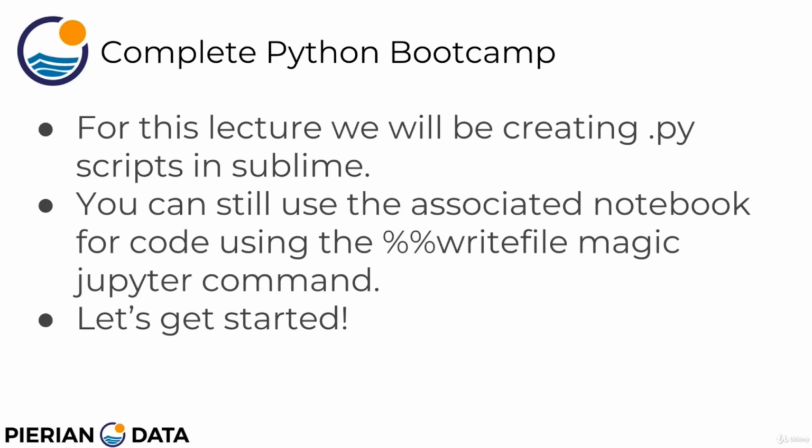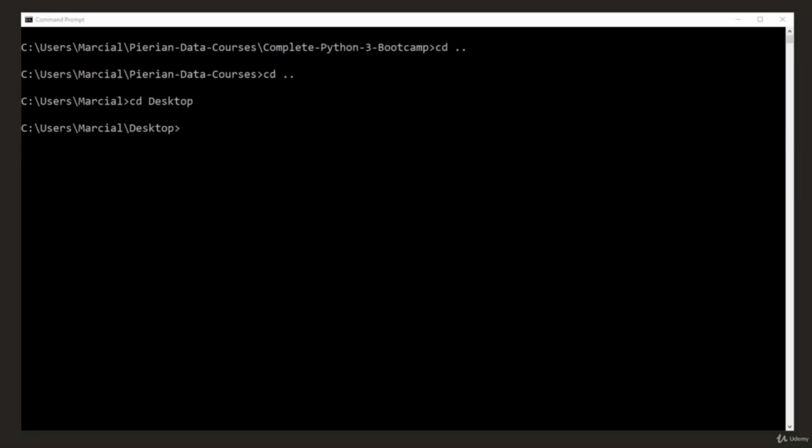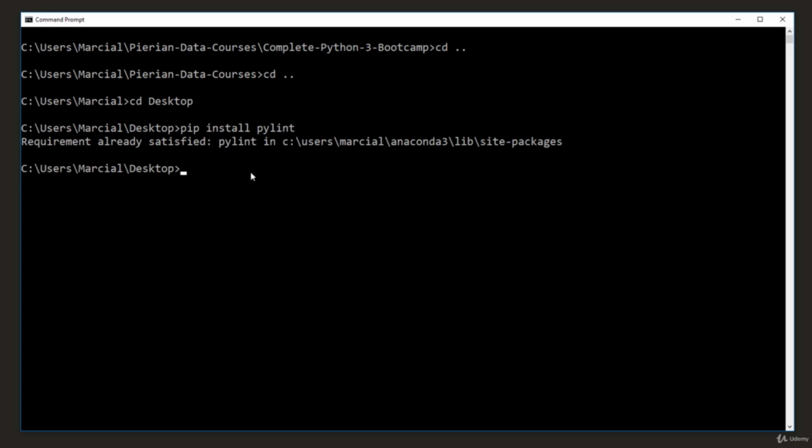Okay, let's get started. The first thing we need to do is install the Pylint library. So let's go ahead and do that at our command line. If you're at your command line or your terminal, if you're on Mac OS or Linux, all you need to do is type straight into your command line, don't call Python before this, just say pip install pylint. Hit enter. Right now, I already have it ready to go because it came with my distribution of Anaconda. That may be the same case for you, but make sure you run this line just to check that you have it already. Once you have that ready to go, let's go back to our text editor.